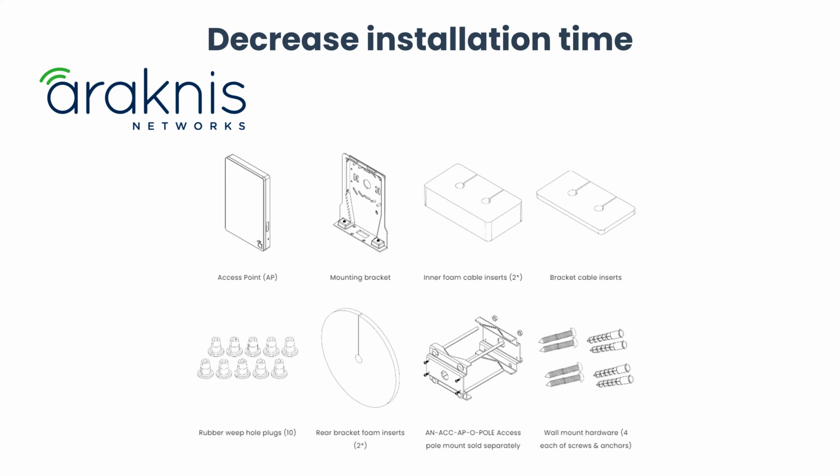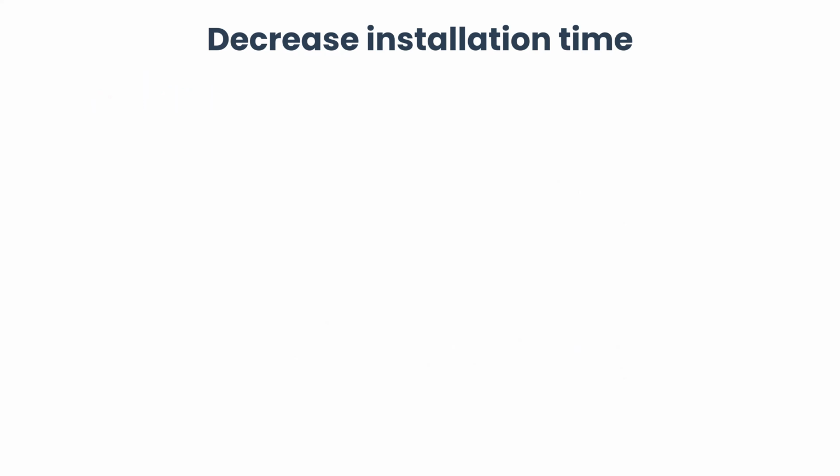Additionally, we look at the Arachnus Outdoor AP. You get the mounting bracket. You get the inner foam cable inserts to keep your cable separated. You get the weep hole rubber plugs to keep moisture where it's supposed to be and not where it's not supposed to be. You get the wall mounting hardware, everything included so your tech has what they need. Now, I know this does show the pole mount in here. That was kind of designed to say, look, we don't include the pole mount, but it is there in the rare circumstance that you need it for an Arachnus AP. It just lets the technician know, yep, there is something available if you're going to need it. You just have to order that one separately, unfortunately.